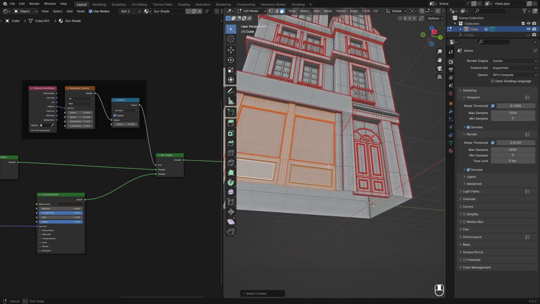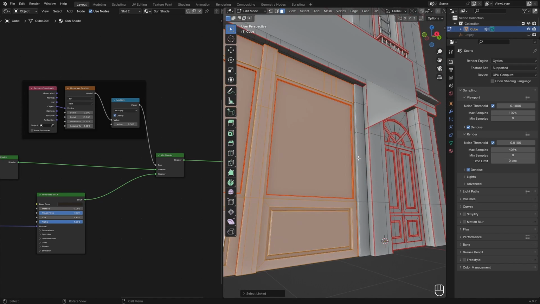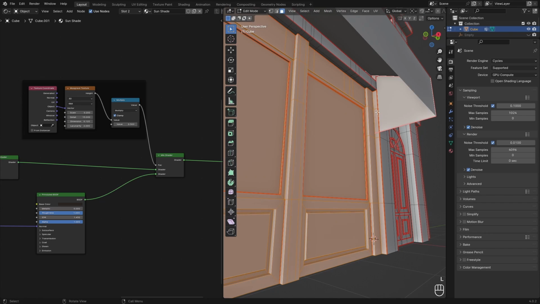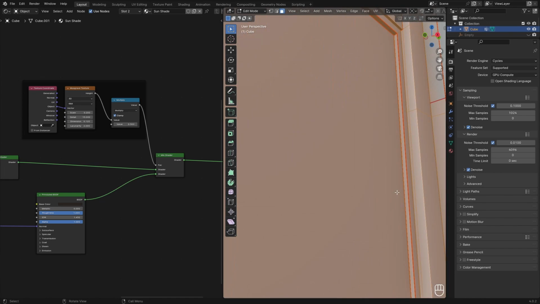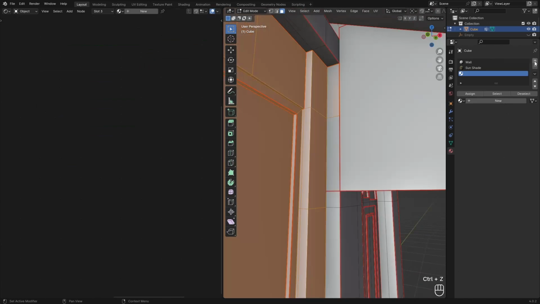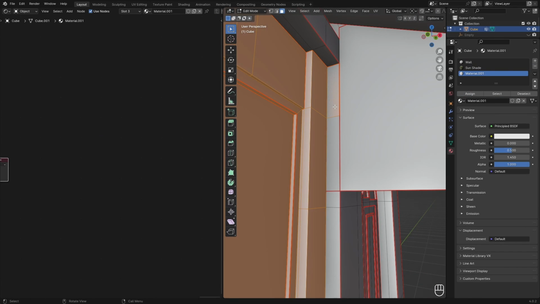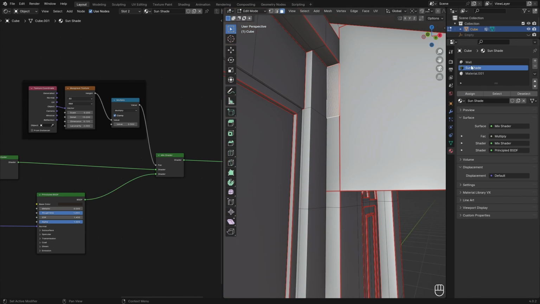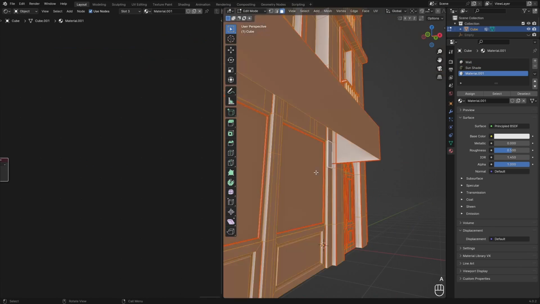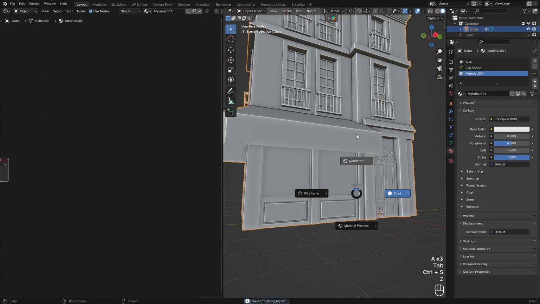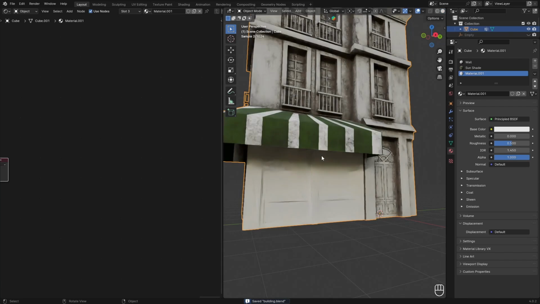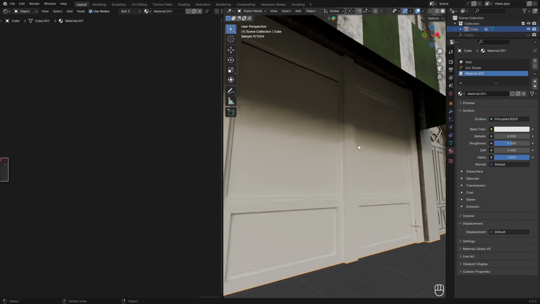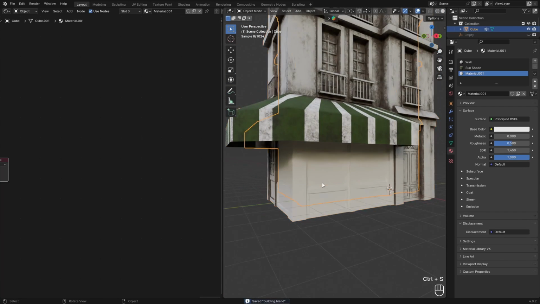Yeah, okay. Do we select this as well? I don't know. Looking at the reference, yes, we need to select this as well. New material, and assign that. And set this to wall again. Alright. So let's go into render mode, pressing Z and holding it down, and then going up. Yeah. This now has a new material.